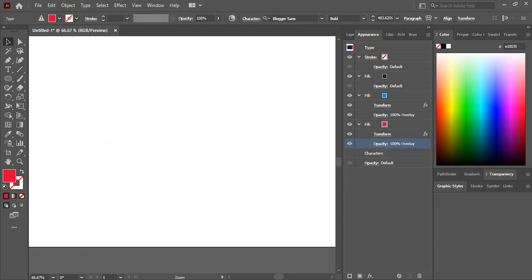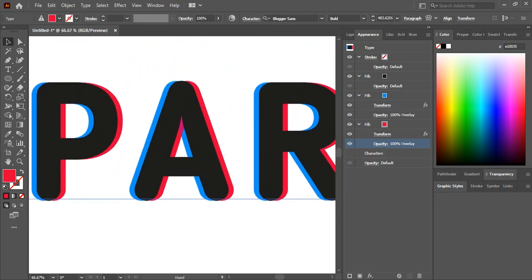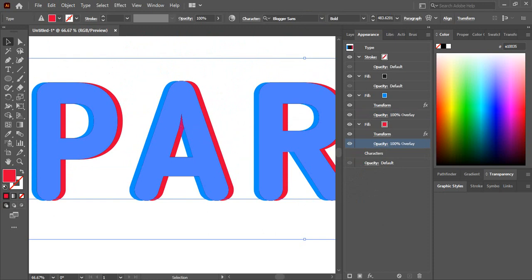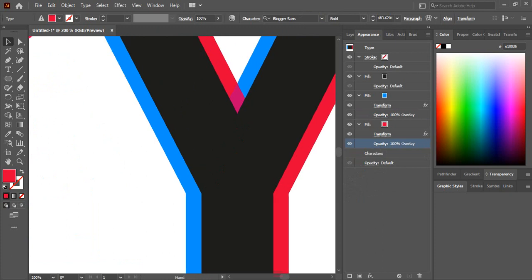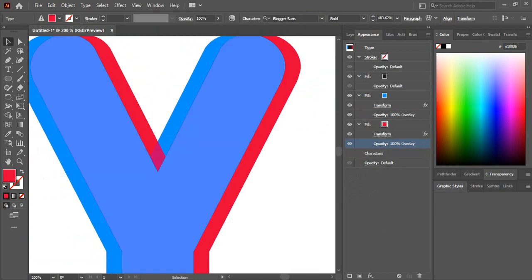You can see that there a new color has come. Okay, the portion where both of them interact or connect became pinkish.